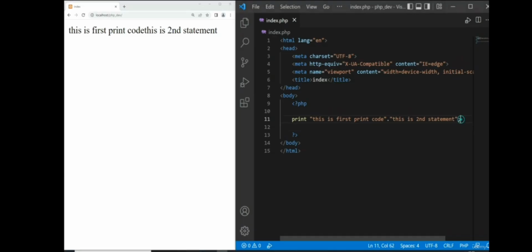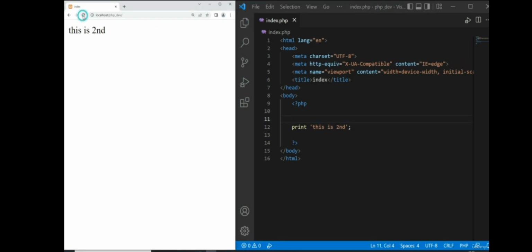Now let me check with print, and we will use a single quote here. Then this is the second. Let me remove this one and save it, and I'm going to run this code, and we can see that the same thing is happening.